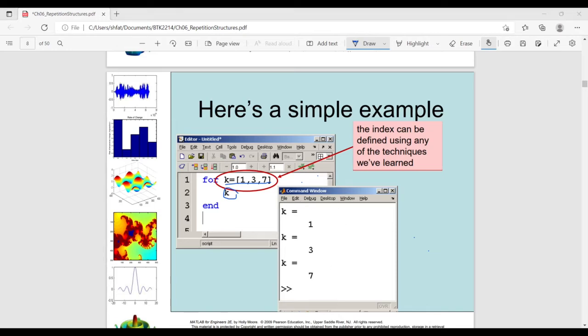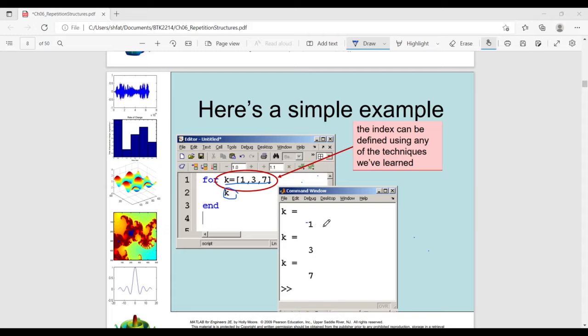The meaning of this is, during the first pass through the loop, MATLAB will assign a value of 1 to K. The number 1 here is the first value in the K matrix.